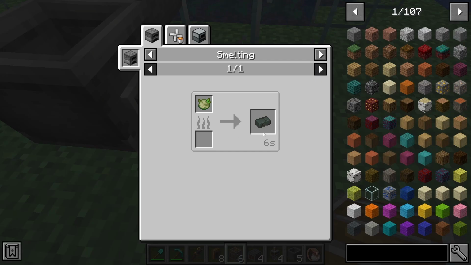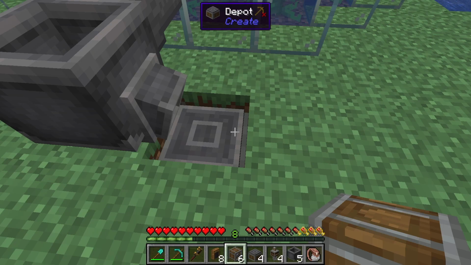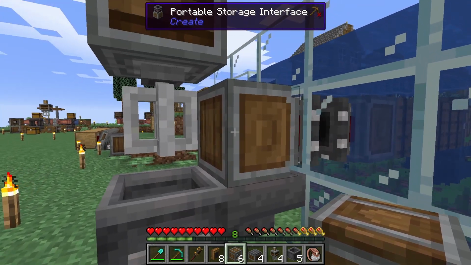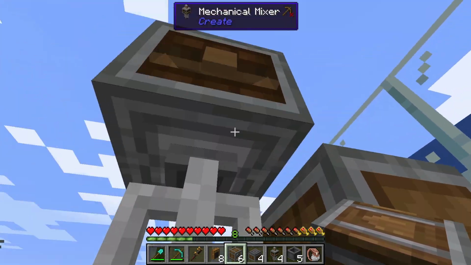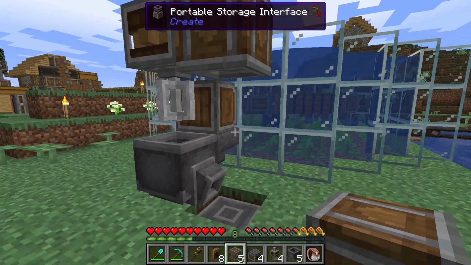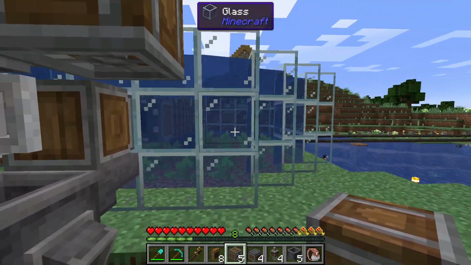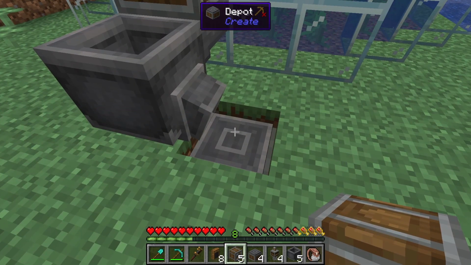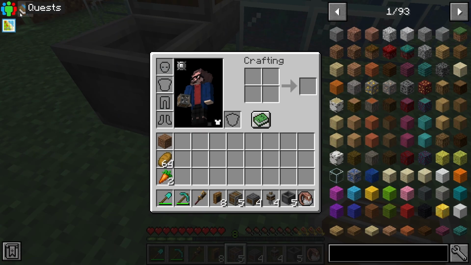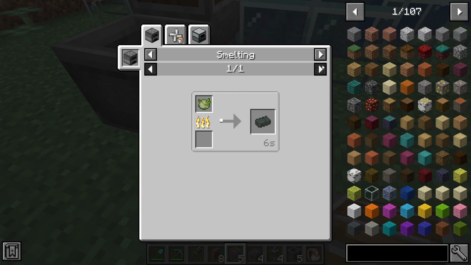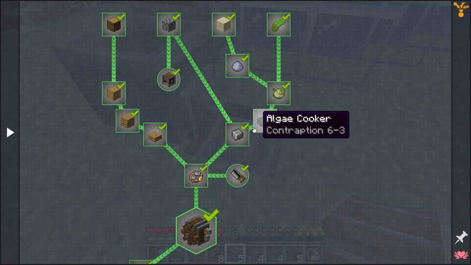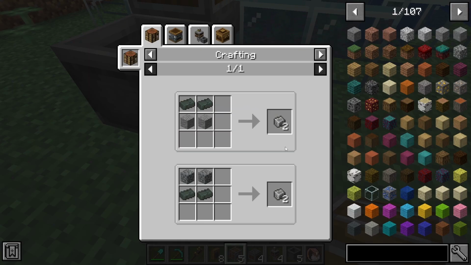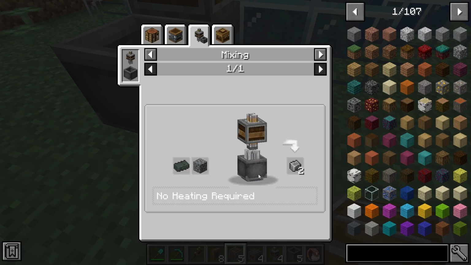And then we have to cook it into algal bricks, which means that above it, we will need to put a fan. Because this will put glass all around here, and this will have lava, which will cook it into algal bricks. And then we have the algicite mixer, and that will take it right here, mixing.